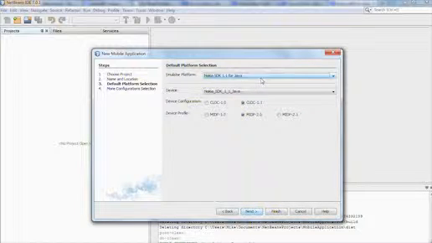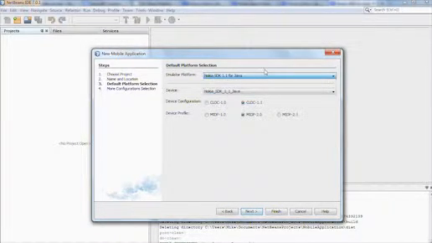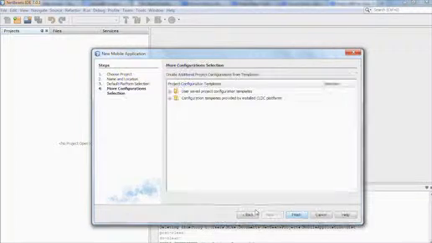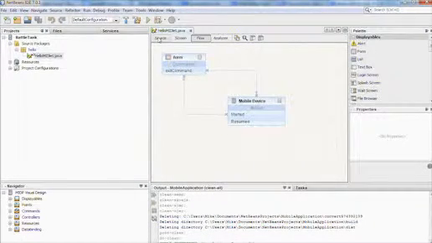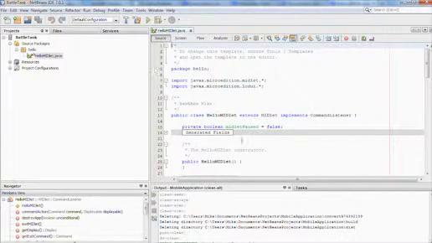And when you have installed the SDK, it will show up in the emulator platform selection. From the drop-down menu, just select Nokia SDK for Java. And for device configuration and device profile, you can just use the default values CLDC 1.1 and MIDP 2.0. And then you just finish, and you have a stub for your new project with one midlet called hello-midlet.java.